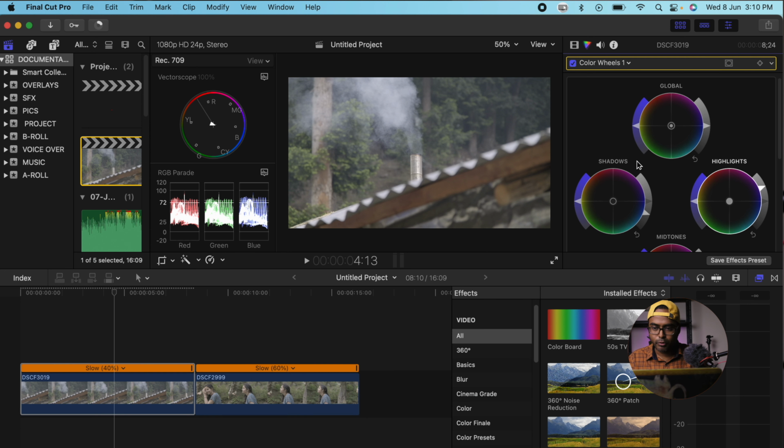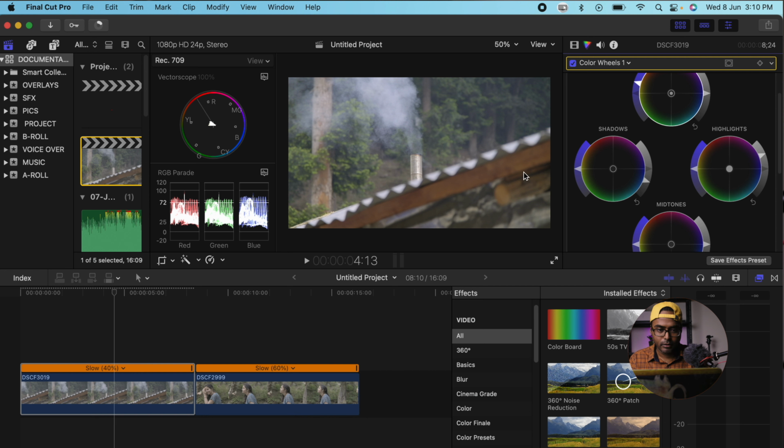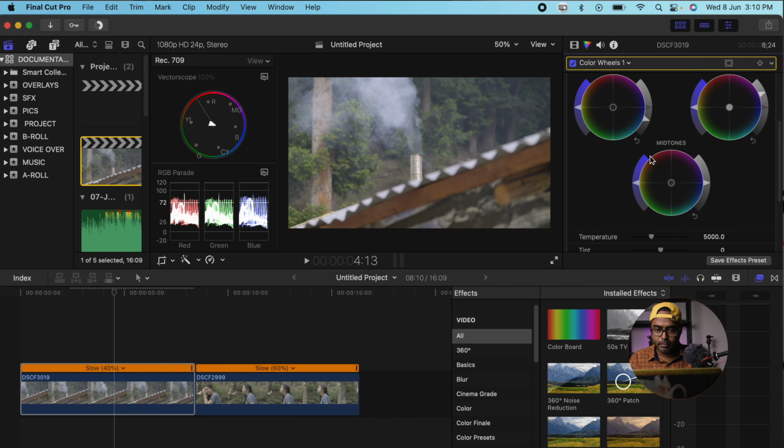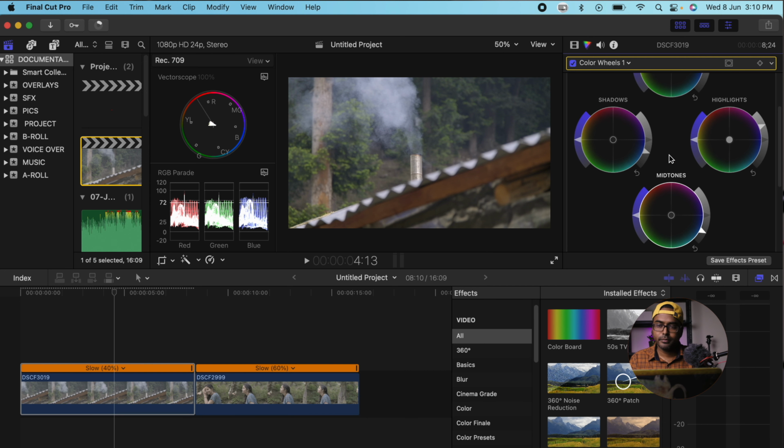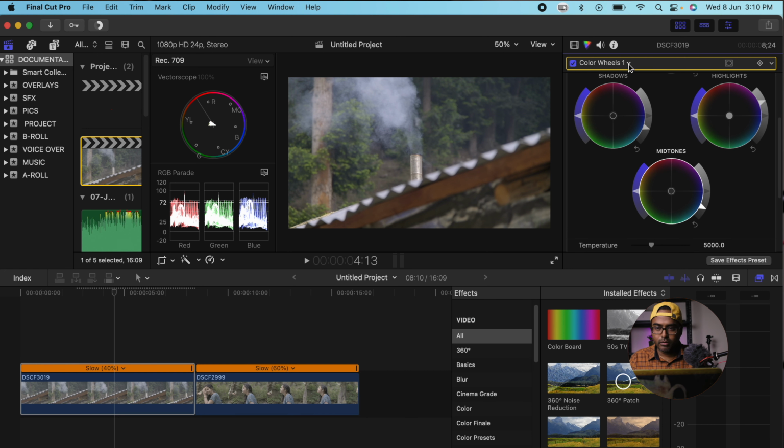And now I'm going to add some saturation to this footage by raising the saturation from this global wheel. Now the saturation is added. And for my taste, I will reduce the exposure in the midtones. I think here it looks good to me. Okay, now I'm going to use the color curves.